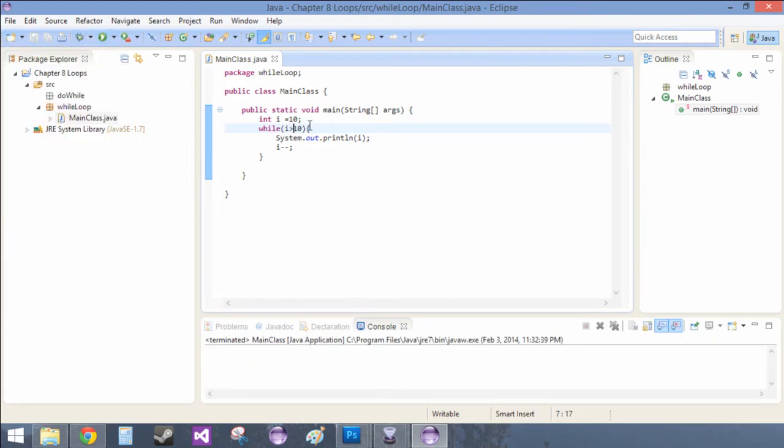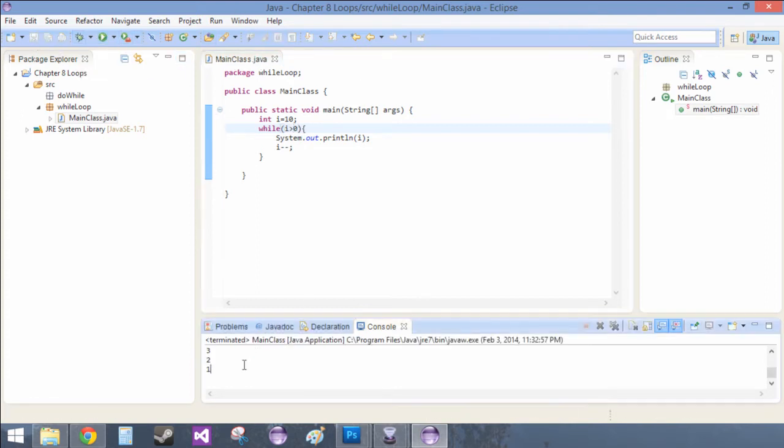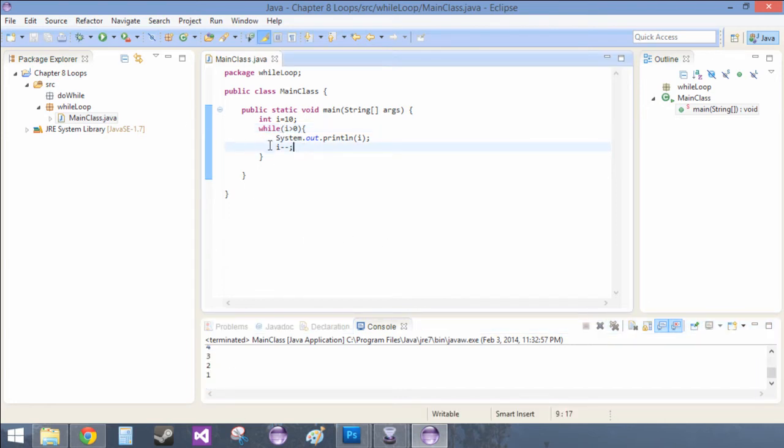This one should count down. Maybe while i is greater than 0. That makes more sense. Okay, there we go. 10, 9, 8, 7, 6, 5, 4, 3, 2, 1. Perfect. And the reason it doesn't spit out 0 here is because when i is equal to 0, this statement ends up being false and it goes outside of that.